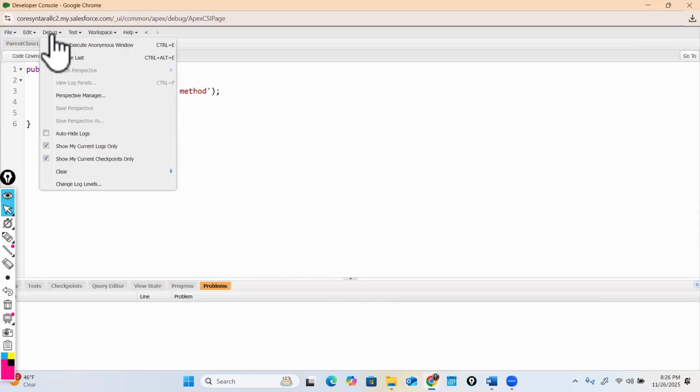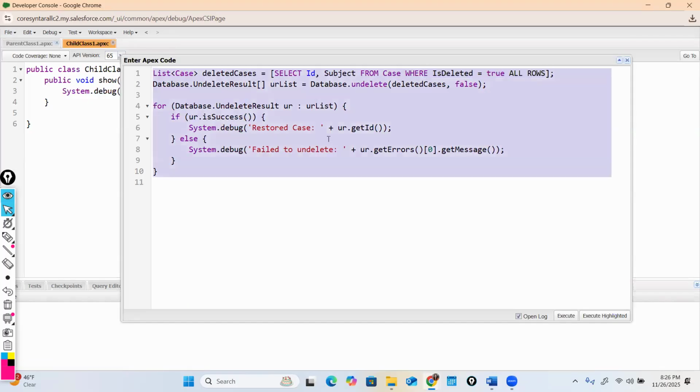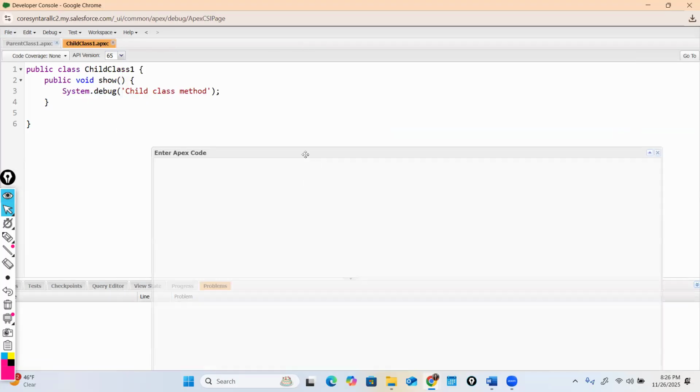Here if I go to this debug, child class 1 ch equals new child class 1. Or I can also do parent class 1 equals new.